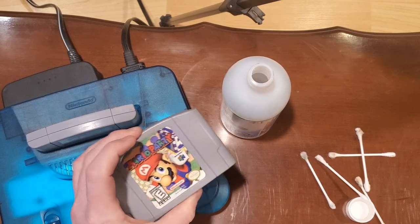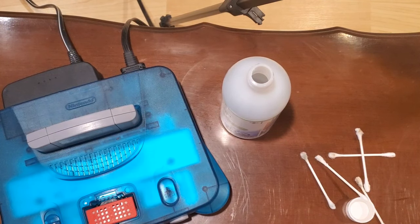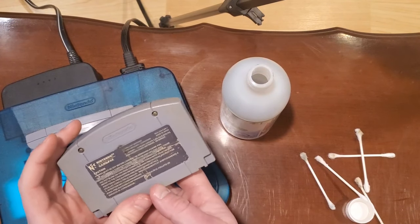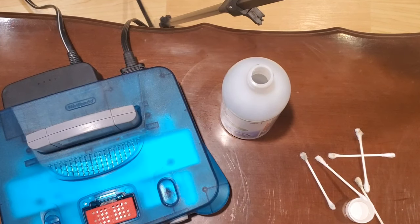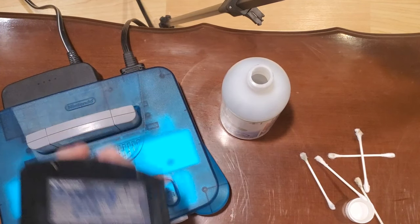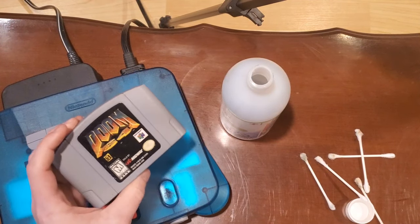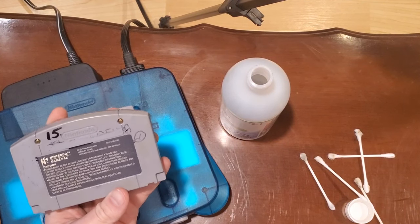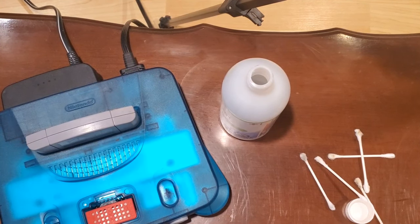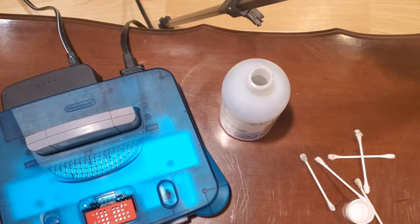This is Mario Party, ripped. Wave Racer, ripped. Body Harvest, ripped. F-Zero X, oh, it's a little ripped. WrestleMania ripped on the front. What do you think on the back? Not ripped. Cool. Mario Kart. Definitely ripped. Yep. Doom 64. Not bad shape. Someone scraped the crap out of it up here, though, but whatever. Army Men Air Combat. Not terrible. A little bit of a rip. And Tetrasphere.